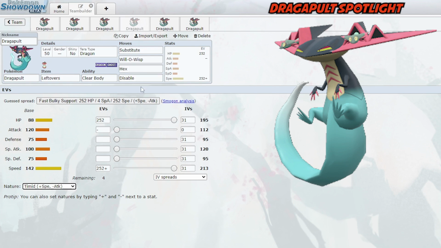And again, when people see Dragapult, they might not expect this set, so it's possible you can just completely shut down Pokemon and opposing teams and just really ruin their day because they're not going to see it coming. You Will-O-Wisp a physical attacker, then you set up a substitute on a predicted switch, then you maybe Will-O-Wisp again and go for Hex or Disable them, right? There's just so much you can do with this, and I think there's a lot of good options with a bulky Dragapult.